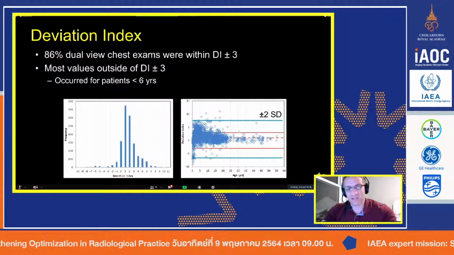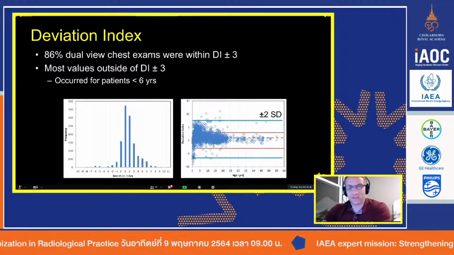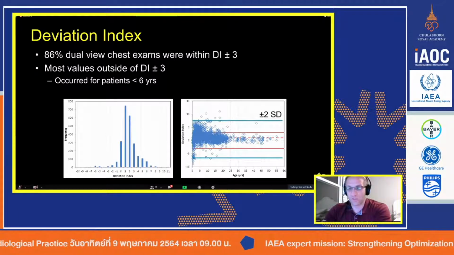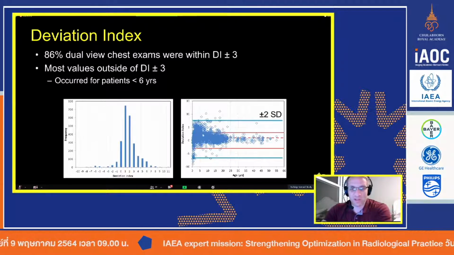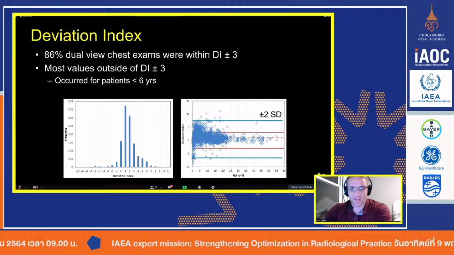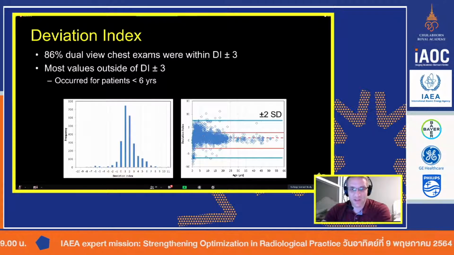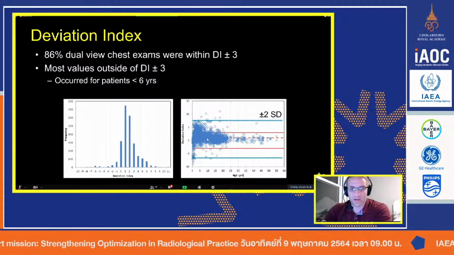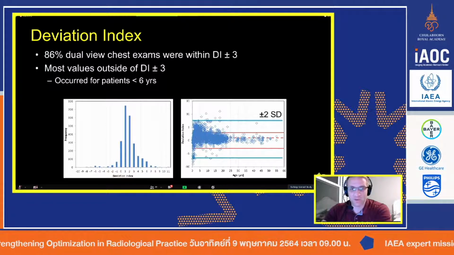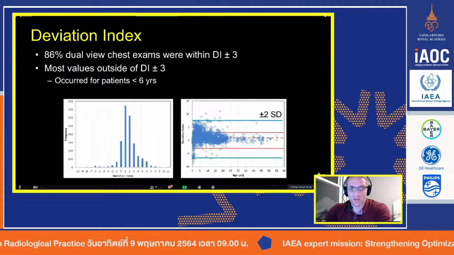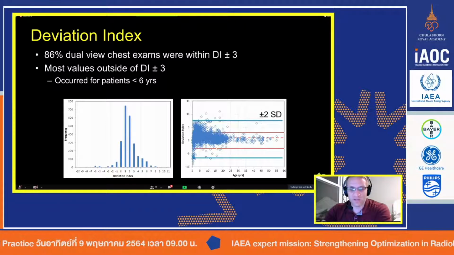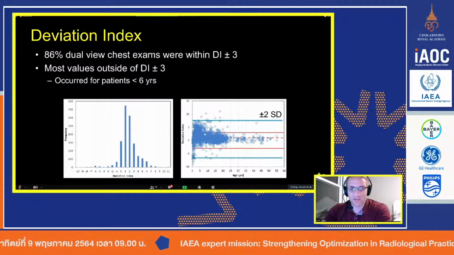And here you can see, it's a scatter plot. So our older patients, and we don't do a lot of them because we're a pediatric center, but we do some. The vast majority of my patients, you can see here from 25 down to basically 6 right here, were just a big clump around a deviation index of 1, which is this dashed line right here. And then here's my plus or minus 3, the solid red bars. Vast majority. Now, there was always an outlier.